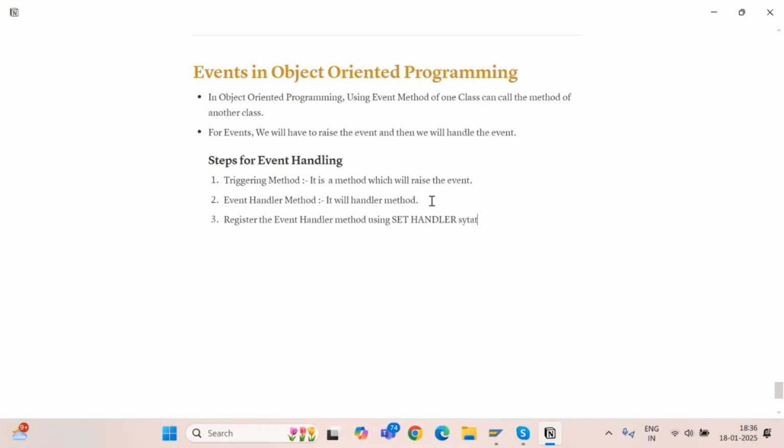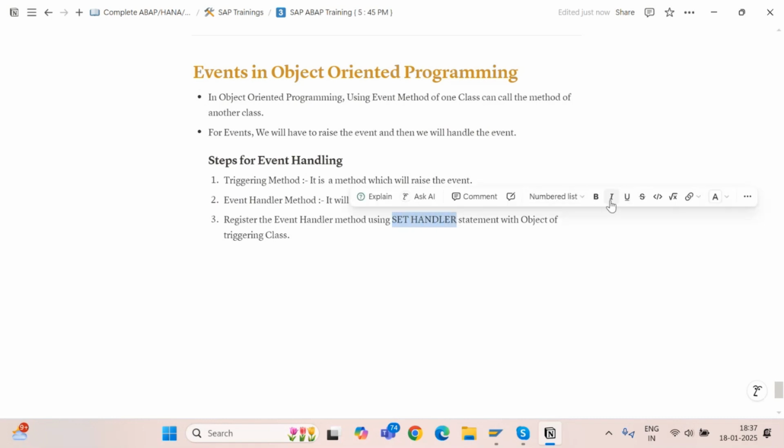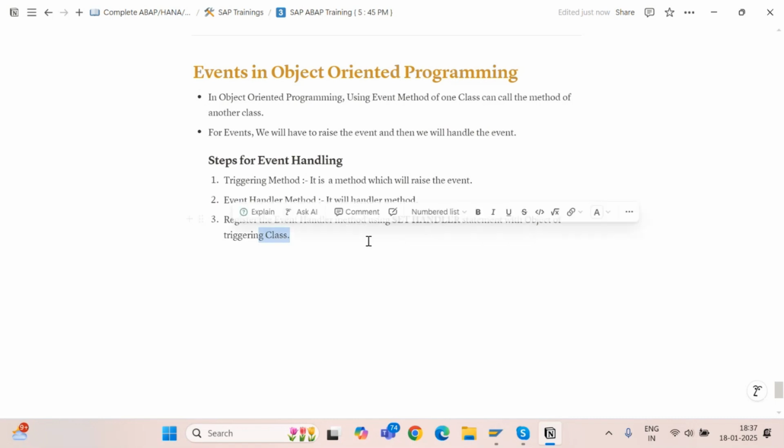Using this statement, we register the event handler method with the object of the triggering class. Three steps we must follow for event in object-oriented programming.